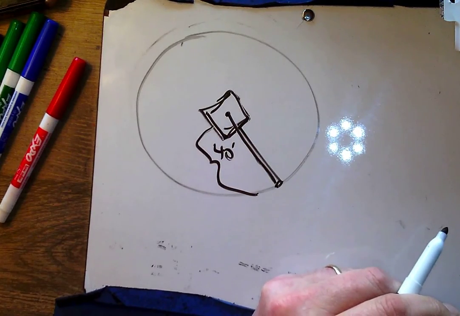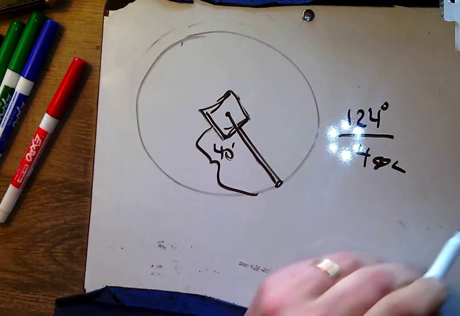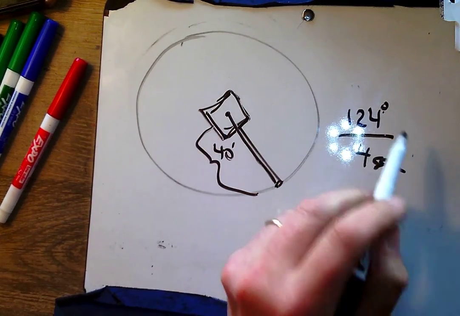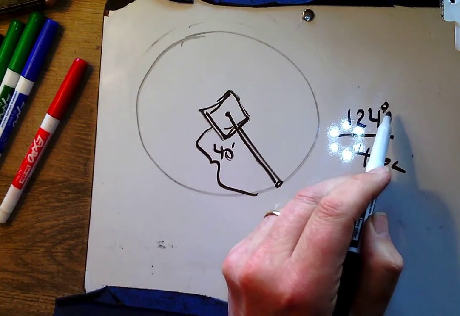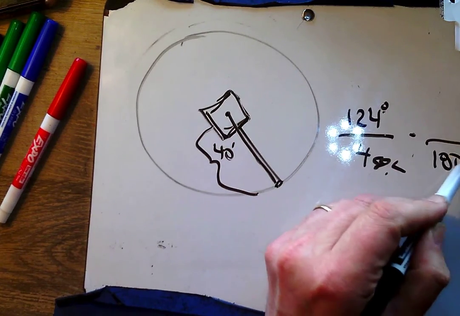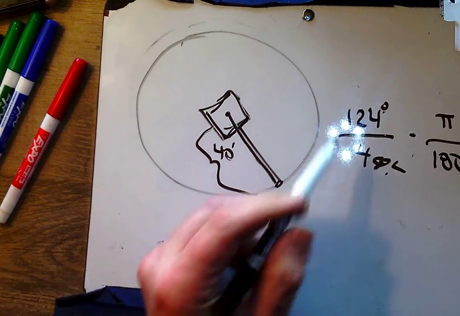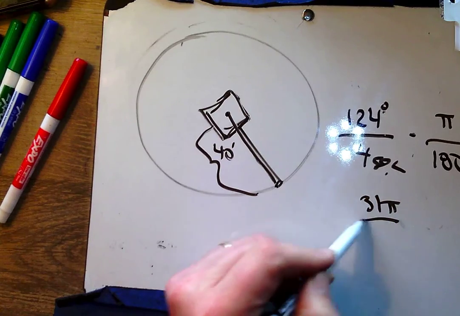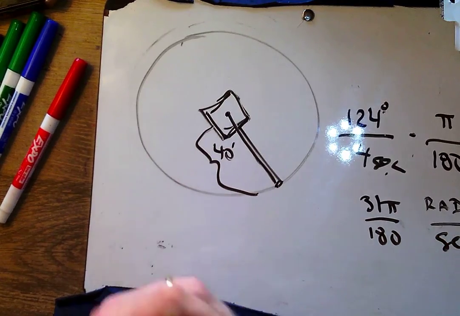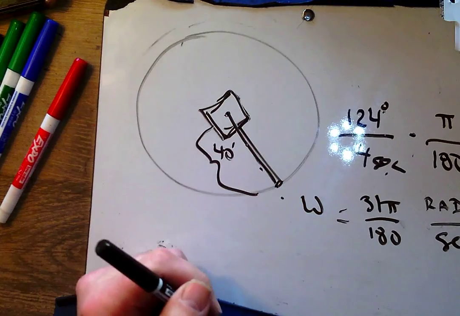Really big. They shoot for miles. The turret can turn through 124 degrees in 4 seconds. Well, angles per time unit, I'm thinking angular velocity, except not if I'm using that bridge formula. I'm going to have to convert that to radians. So I've got 180 degrees in pi radians, and you can tidy this up. I guess that's going to be 31 pi over 180, and these are going to be radians per second. That's the angular velocity any place on this spinning disk.